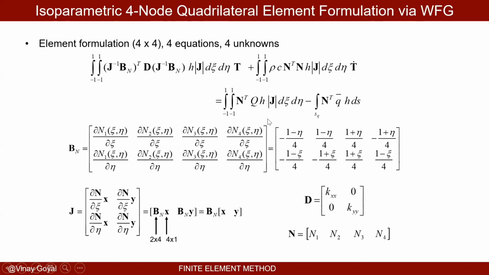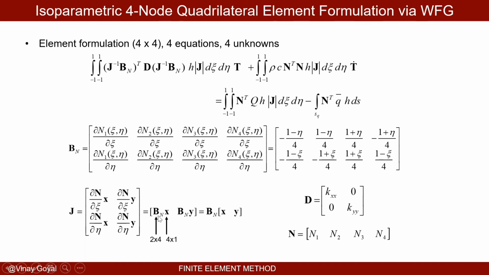So let's look at this carefully then. B bold N is all this stuff. I can find those derivatives very easily, right? Because we know the shape functions. I invite you to check it out, to do it yourself, so you can see that this is correct. And notice how this column here is essentially this column here. Isn't that B bold N? And this column here is basically the same thing you see here. That's B bold N also. So in fact, the Jacobian is very easy to calculate. It's going to be equal to B bold N times the coordinates X and the coordinates Y.